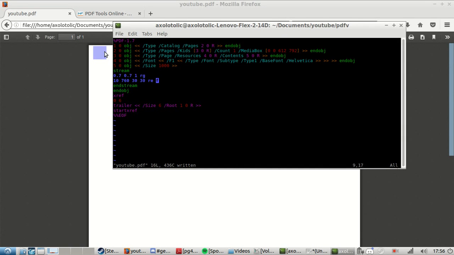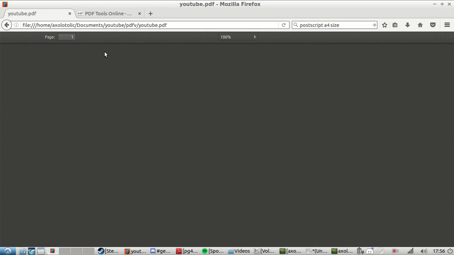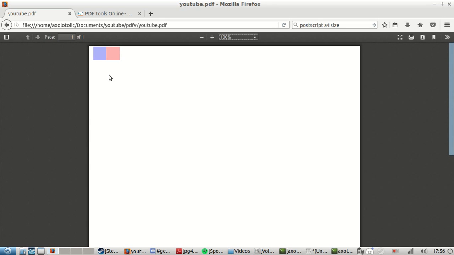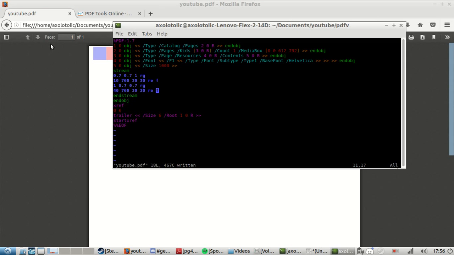We can create multiple rectangles, maybe a different color, 2.7 RG, now 40, that should be right, 760, 30, 3F. Yep, so basically we can just keep on putting these rectangles everywhere. Rectangles everywhere.